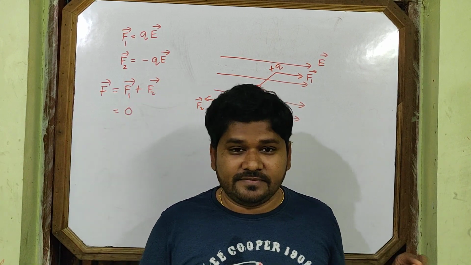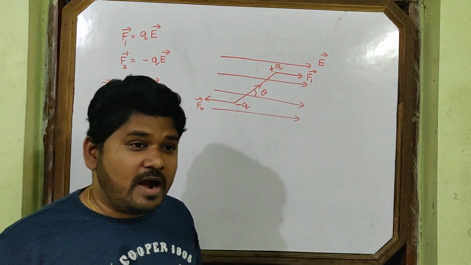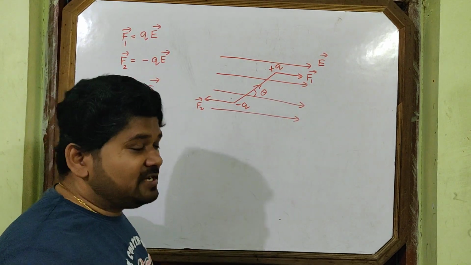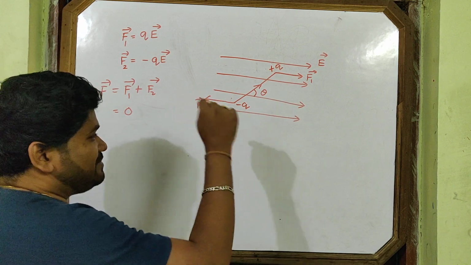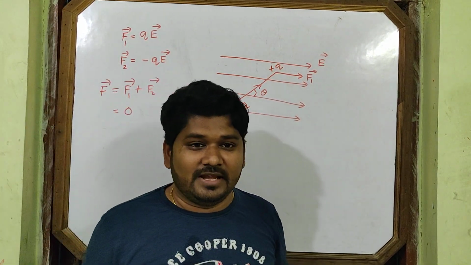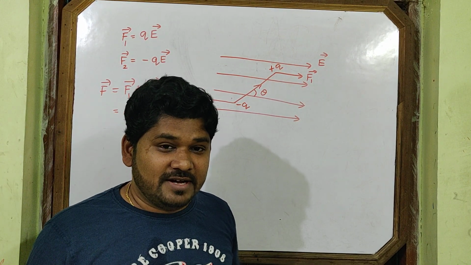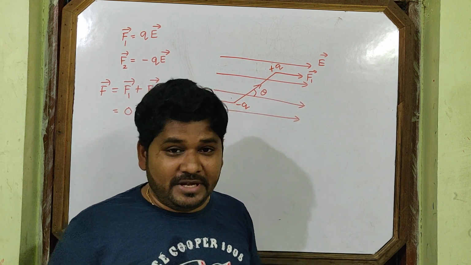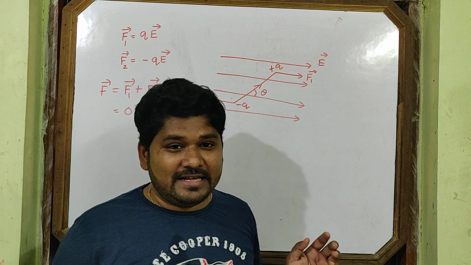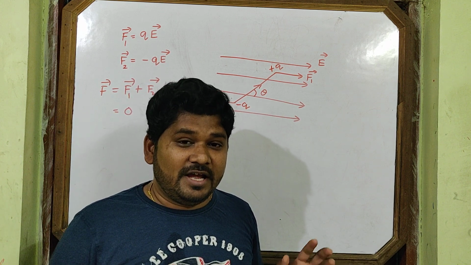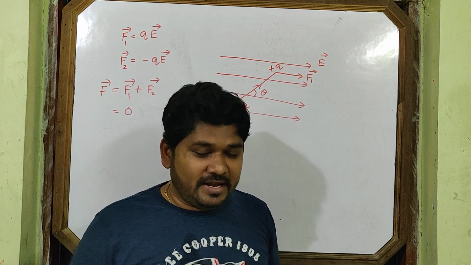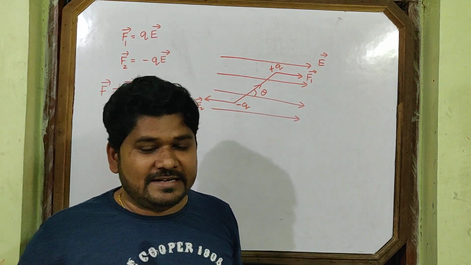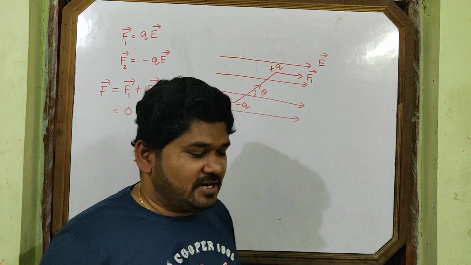It cannot shift. But what else happens here? You see, the two forces are not in the same line of action. They constitute a couple, due to which the dipole rotates. Now the word couple is coming here. In 11th class you have read about couple in the rotation chapter. I am just telling a little about 11th class. If you neglected it in 11th class, then no problem, you will be able to understand.